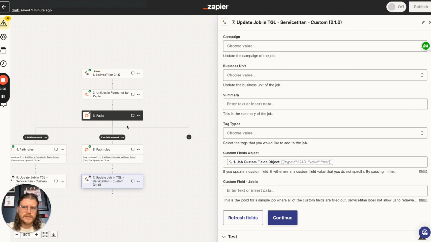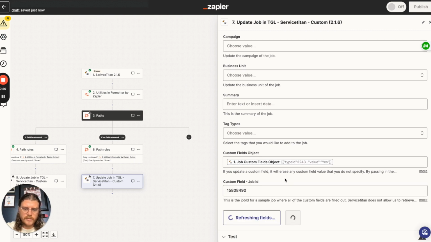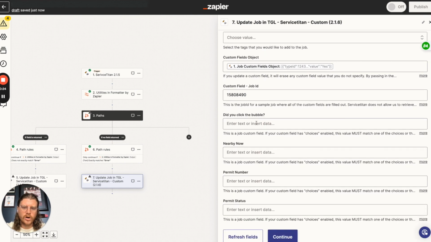We are back over here inside of Zapier, and you'll see here that I'm going to go ahead and paste. So currently none of our custom fields are listed. And basically what we're going to do, like I said before, is we're going to put in the job ID we just created. It's going to go grab all the custom fields on it, and it's going to display them as inputs so that we can dynamically fill them. So I'm going to go ahead and paste that in there. It'll take a second to load. And then there you go. So now all of our custom fields from the jobs are available as inputs.